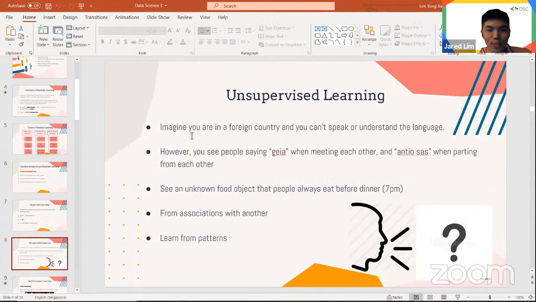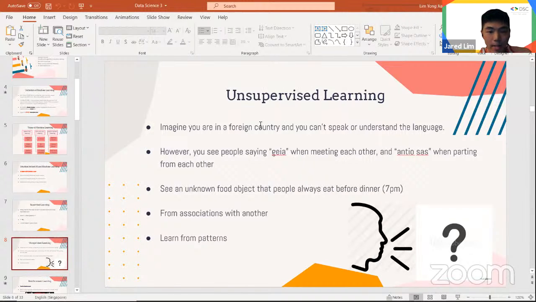So unsupervised learning is basically trying to find patterns. A good analogy: imagine you're in a foreign country and you can't speak or understand the language. However, you see people saying a specific word like gaya or antiosas when parting from each other.